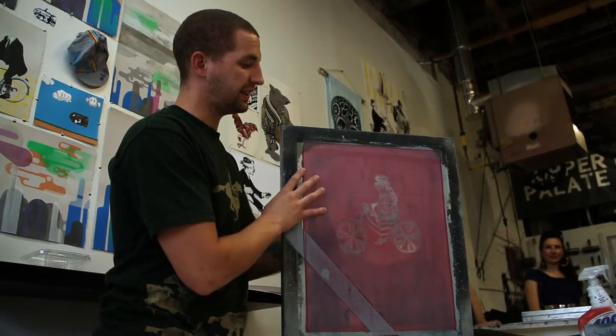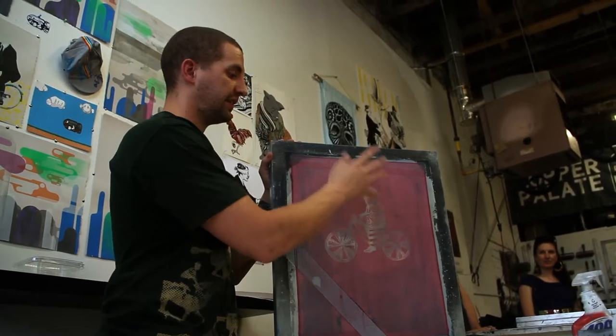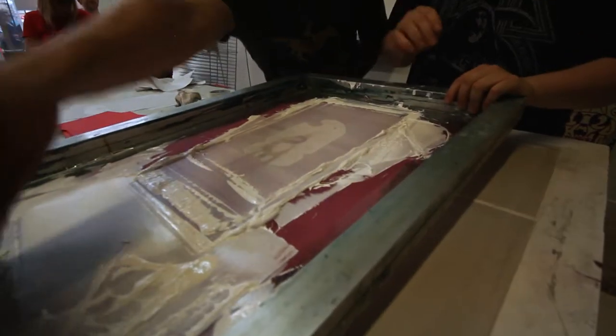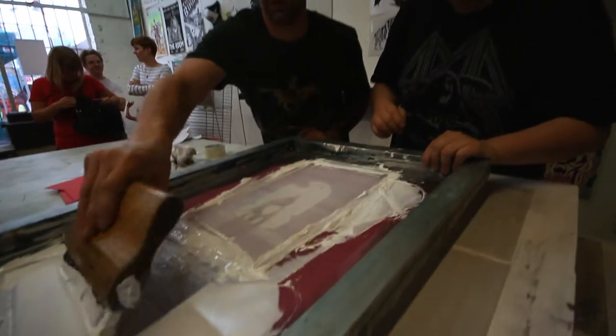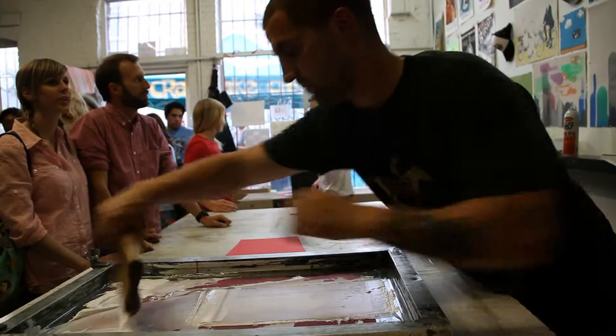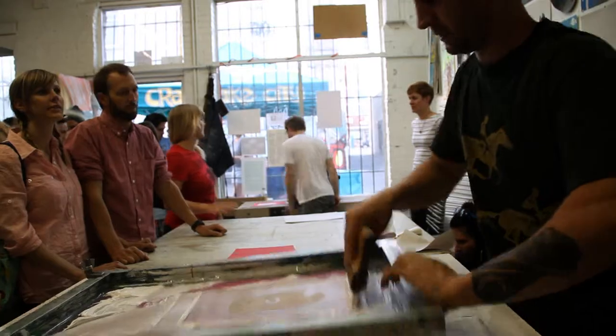So we bring people in and outside, we're always welcome. You can walk in and come hang out. So we like to share what we do. We know it very well, we like to teach it. You're not only creating one piece of work after drawing or painting, you get to do as many as you want, and you get that done relatively fast.